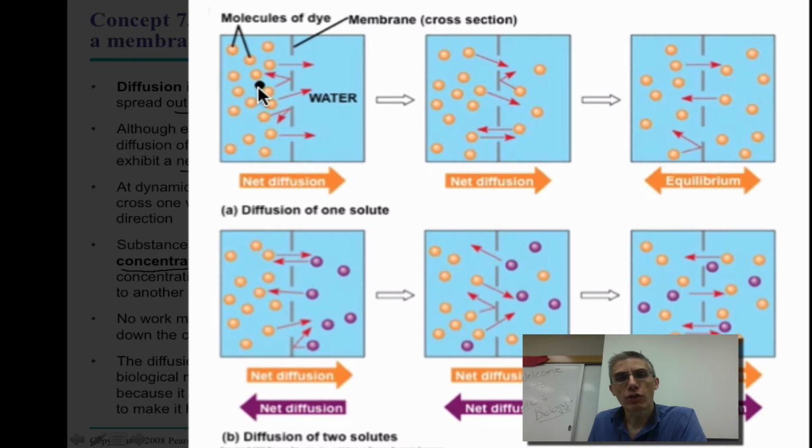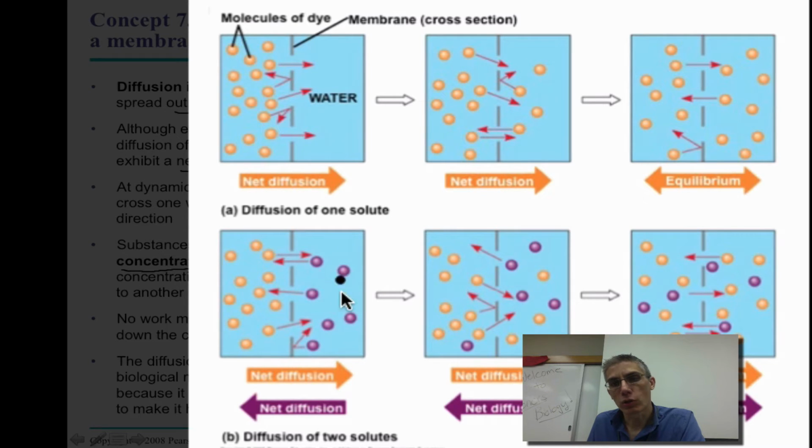And because of the random motion that is occurring here, eventually those molecules are going to make their way through the openings in this particular membrane. And eventually, after a period of time, you're going to notice that we're going to have approximately the same number on each side. And if you notice over here, when you think about two different types of molecules, maybe a different one on each side, then the same thing happens.